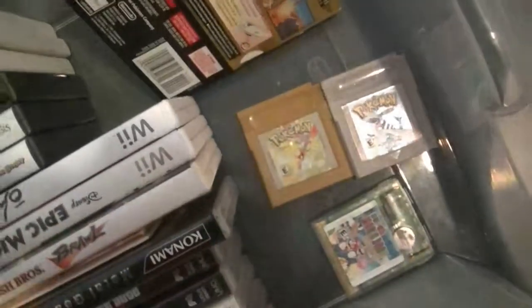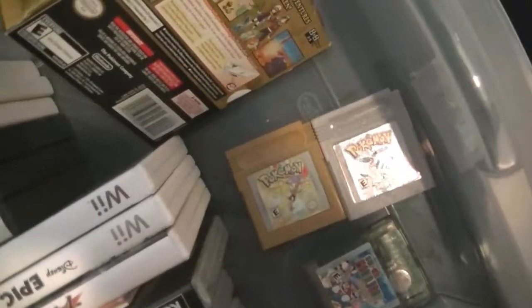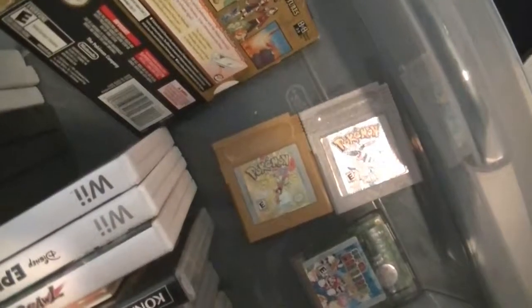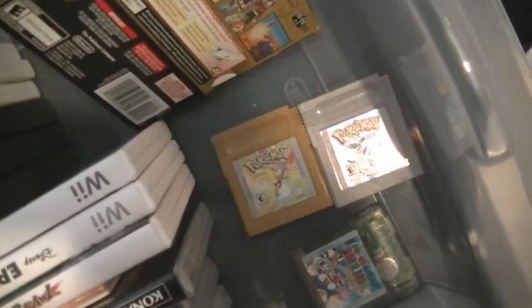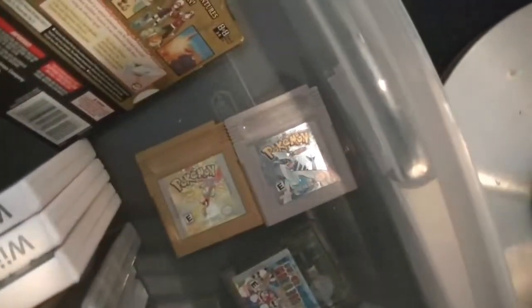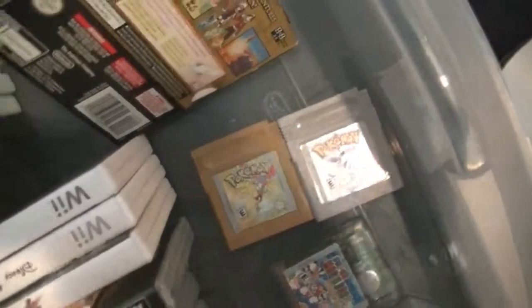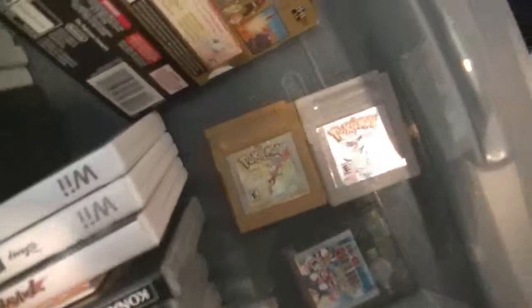When you save the game, it'll let you save the game, but then when you want to go back and play it at a later time, your game file or your save data won't be there, and it'll just say it didn't save, or it was corrupted. It'll claim that it was corrupted, and you'll pretty much have to start all over.